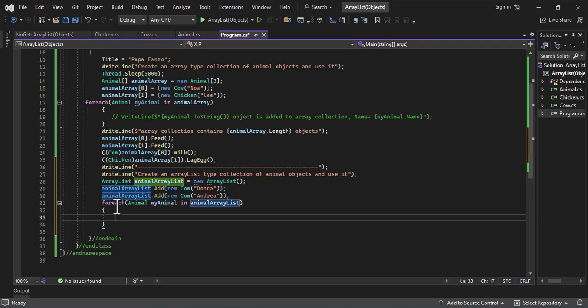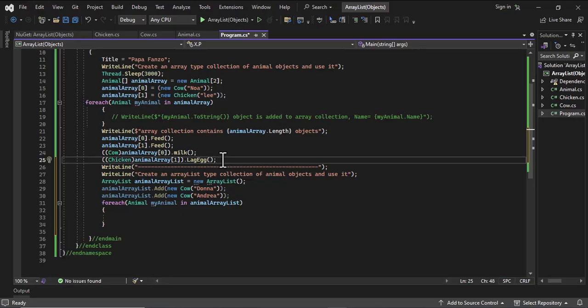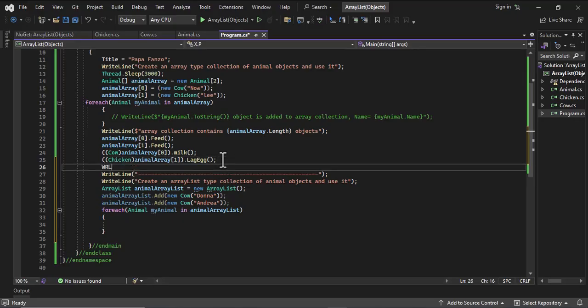Very, very important. And then what is it that I want to do when I am inside there? Let me just have a write line just to create some space.